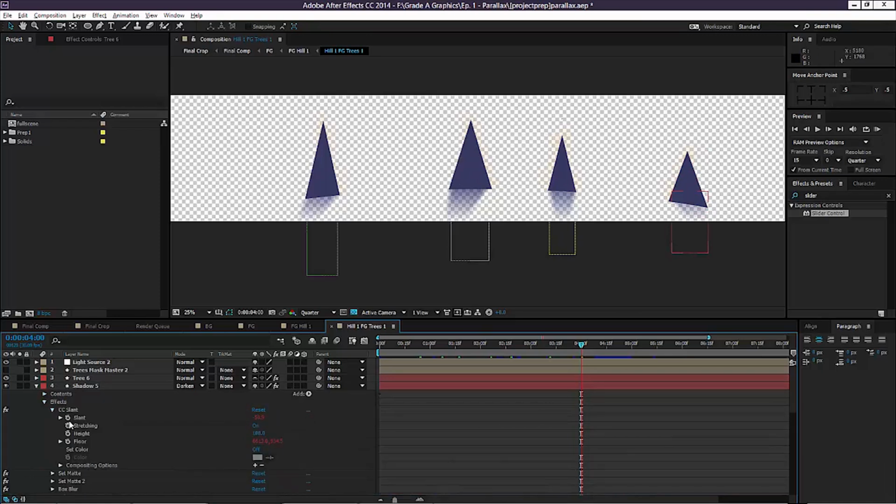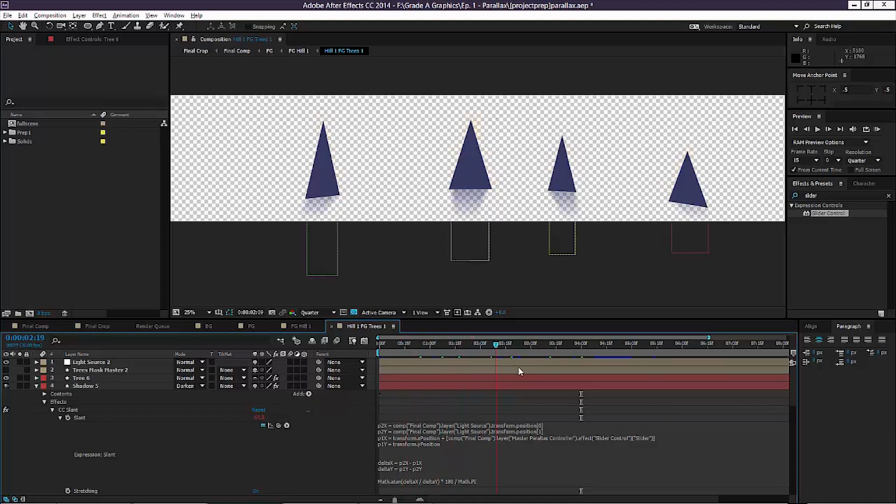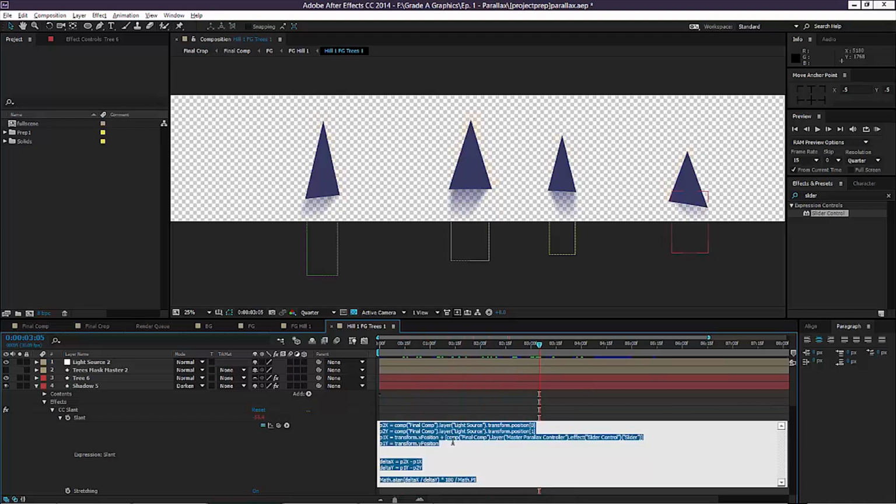And then what it's doing is taking a little bit of trigonometry to determine the angle of the shadow. All it's doing is calculating the offset of the position X and the position Y, and then finding the tangent of those. If you remember a little bit of your high school trigonometry, you've got the x delta and the y delta, and then you're trying to find the angle between them. So you use SOHCAHTOA, and you're looking for the tangent.